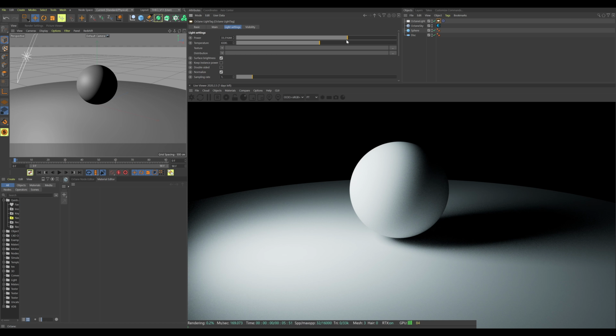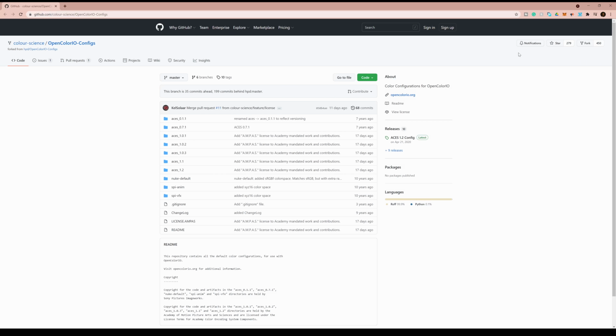So now that you see this example, you might be wondering, how do I get ACES inside of Octane? And it's actually pretty simple. So the first thing you're going to need to do is download your OpenColorIO config files, and this is what's going to get ACES up and running. Make sure when you download this file, you store it somewhere where you'll remember it, because we're going to have to refer to it later inside of Cinema 4D. The link for this file is down below in the description.